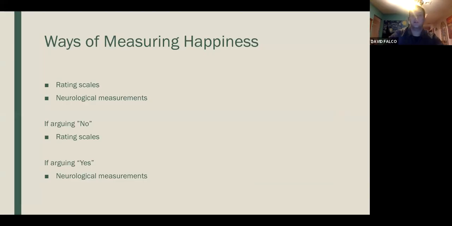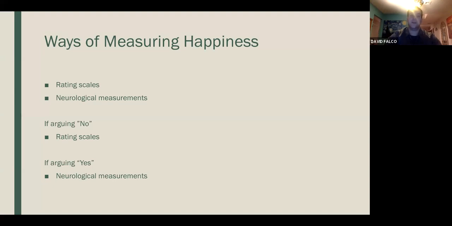For one, this is the topic that I would most likely want to avoid. When I first looked at this, my immediate answer was yes, you could measure neurological firings in the VMPFC, and that would be my entire paper. I would write one sentence and then I would be done. And I think that would be a really horrible paper. So because of that, I would avoid this one.